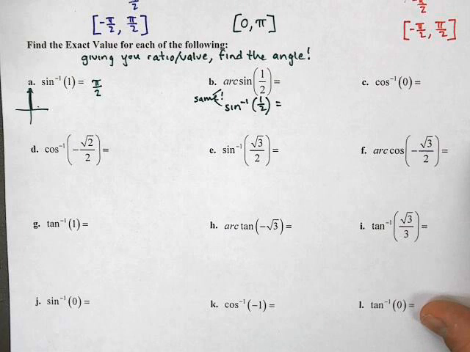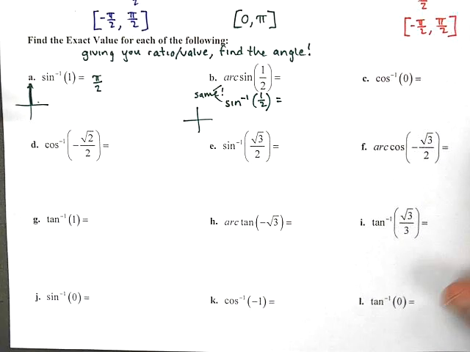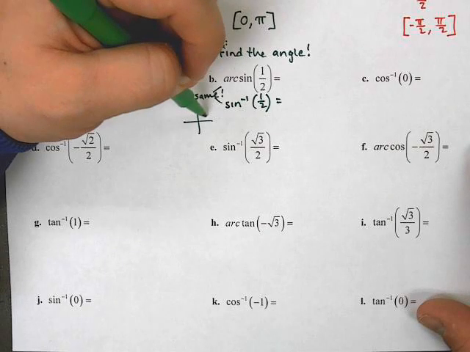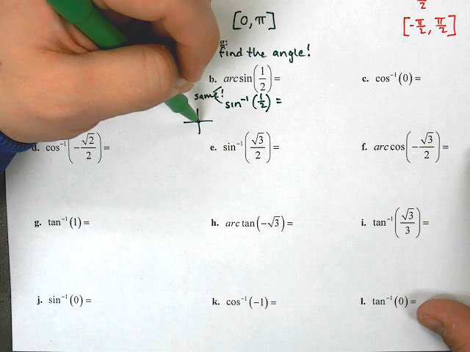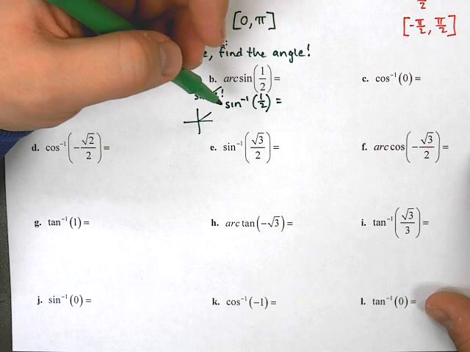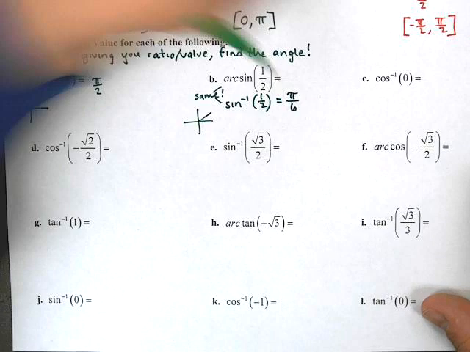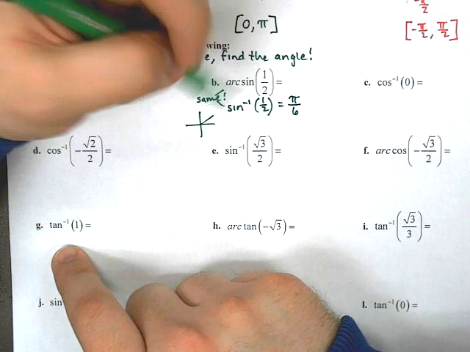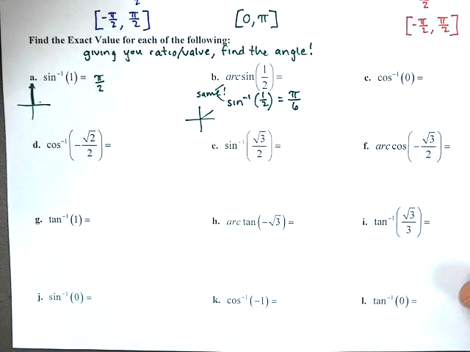Well, again, I need to think about, on my unit circle, where is the sine 1/2, or where is the y value half? And that is either here or here, but remember that because I'm working with sine, I only want either quadrants 1 or 4. So over here, up 1/2, that would be a pi over 6, right? Pi over 6. And again, why is that? Because y is 1/2 when x is √3/2, which means I'm using my pi over 6 or 30-degree angles.